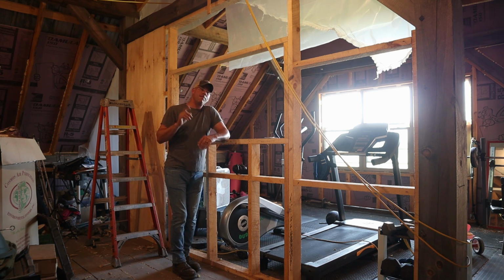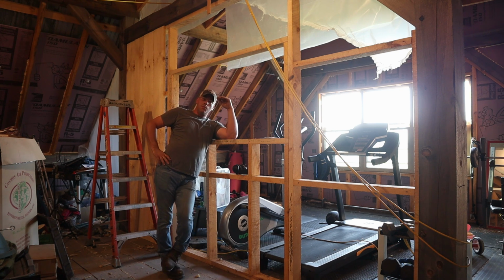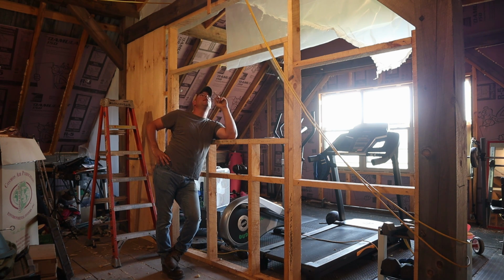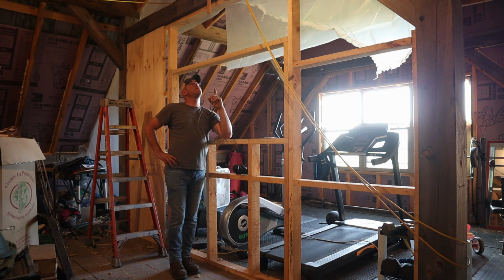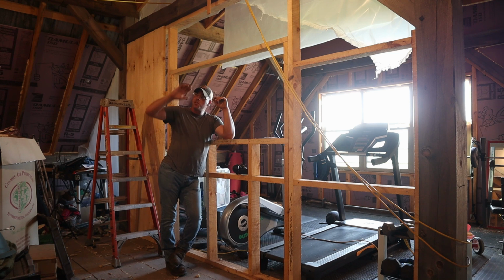But also up above us here, if you guys remember who've been watching the channel for a while, we have quite a bit of space from the strainer beams, which you guys will see when I move the camera, the strainer beam up above me to the peak of the barn. We actually have a really large amount of wasted space right there. Now these strainer beams are 9 feet to the bottom of them, so we have plenty of headroom to put a ceiling in up here on top of those strainer beams.